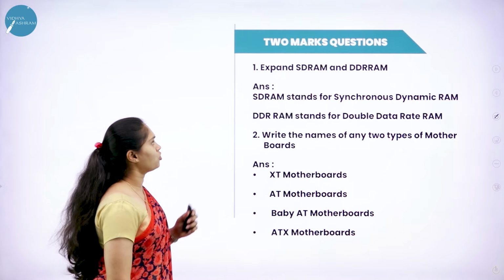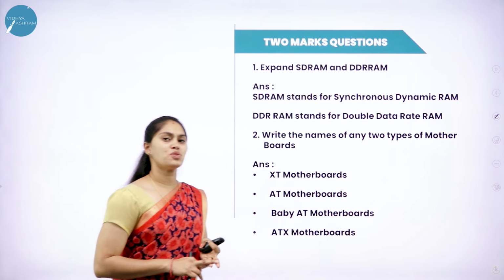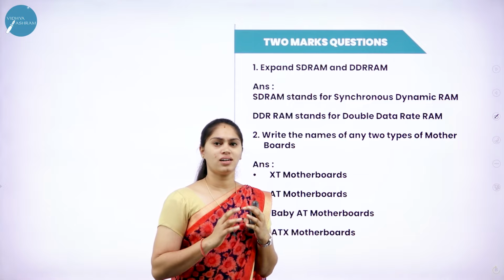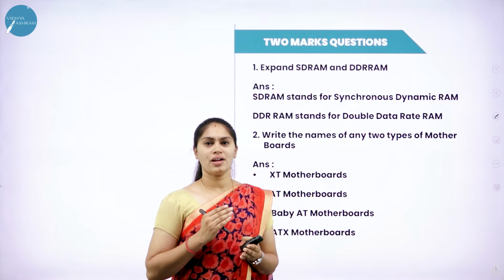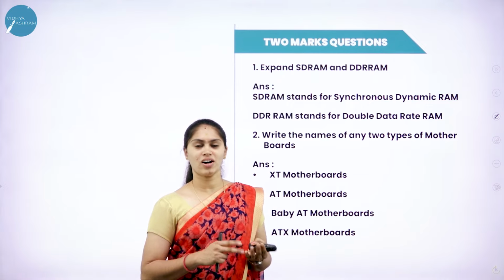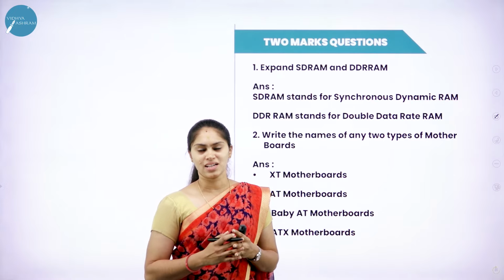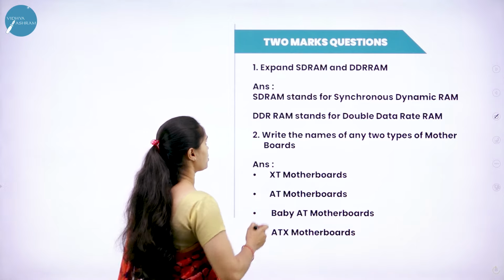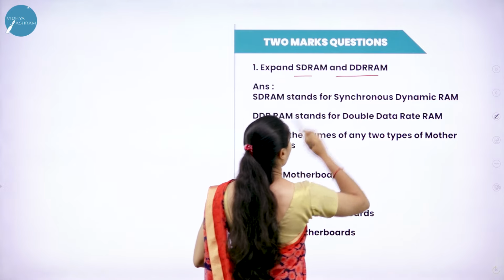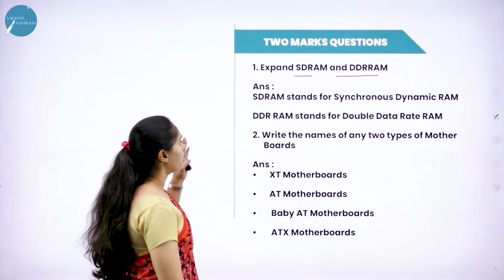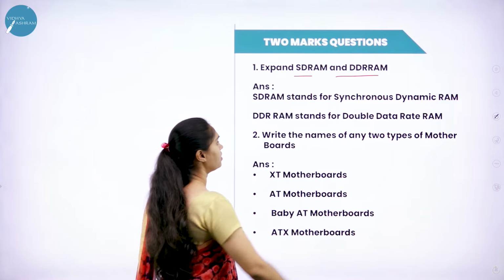We'll see the 2 mark questions here. When it comes to the 2 mark questions, they are like: mention, or give the difference, or give the expansion. Those are the kinds of questions that you can expect for 2 marks. So what is the first question? Expand SDRAM and DDR-RAM.